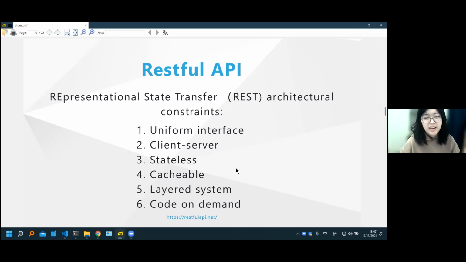It was presented by a person called Roy Fielding several years ago, and I don't want you to know the meaning of each point. I just want you to have a basic sense of the RESTful API.